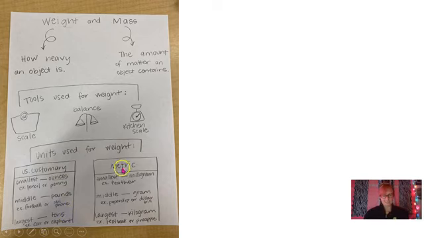In the metric system, the smallest unit that we have is a milligram, which is about a feather. The middle is a gram, which is about a paper clip or a dollar bill, and the largest is a kilogram, which is about a textbook.